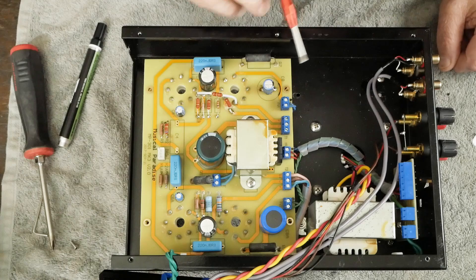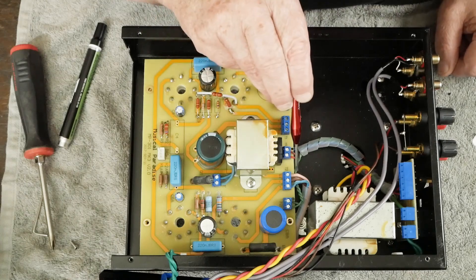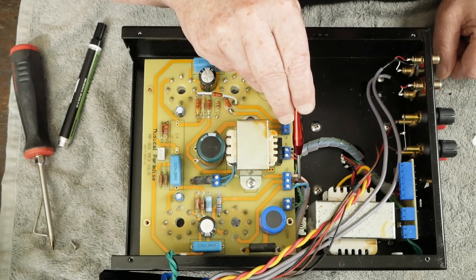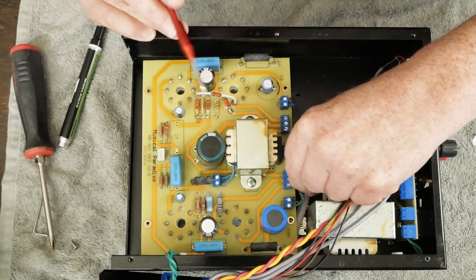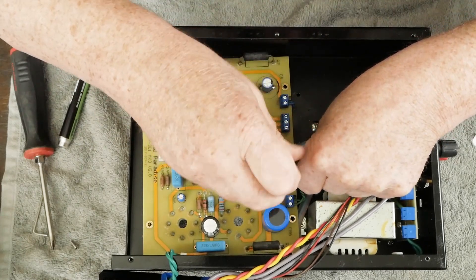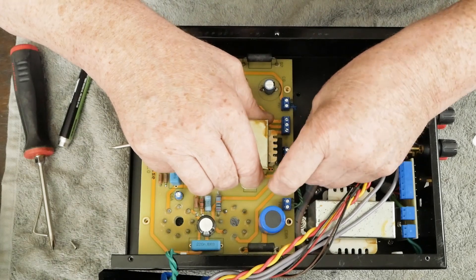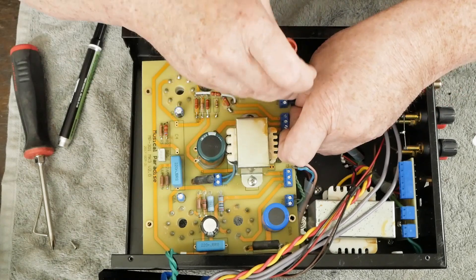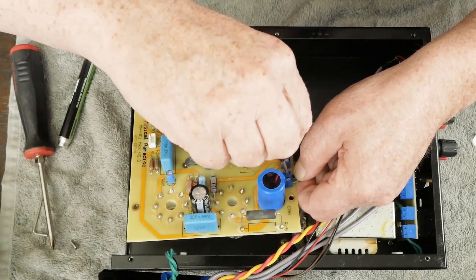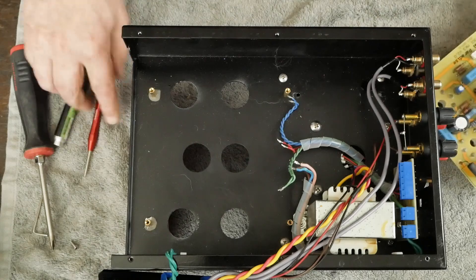I've got a picture showing that it's pink, brown, and blue — the pink is the B+, the brown is the ultra-linear, and the blue is the plate. Those definitely have to go in the right order. Once you loosen these screws enough, these wires should all just come out. You can probably do this without disconnecting all these wires, but you can just take the board out of the chassis and it will make it a little easier to work on. And there's the board — it comes right out. So we can put the chassis over to the side.